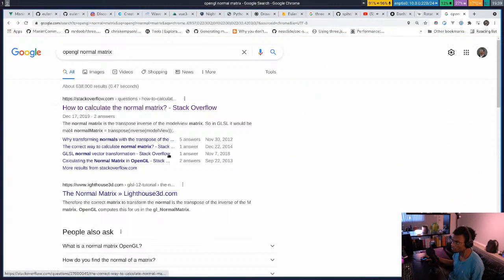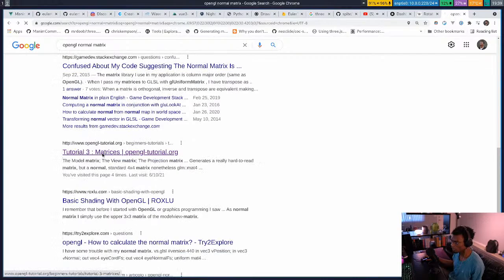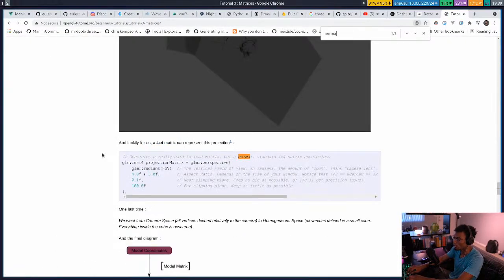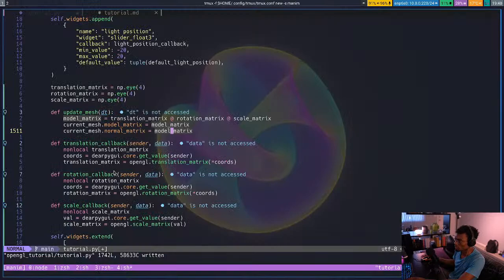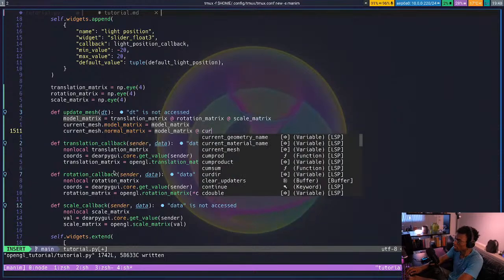I just found them in the three.js code. It's even a standard thing. It must be. A normal matrix. Wouldn't I want to just multiply by the model matrix?